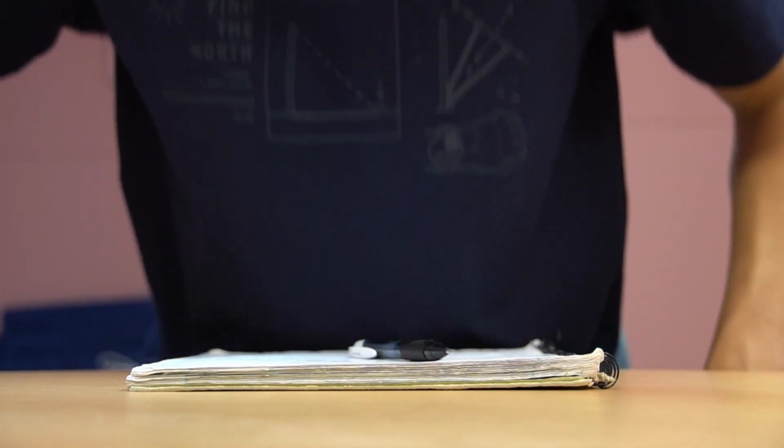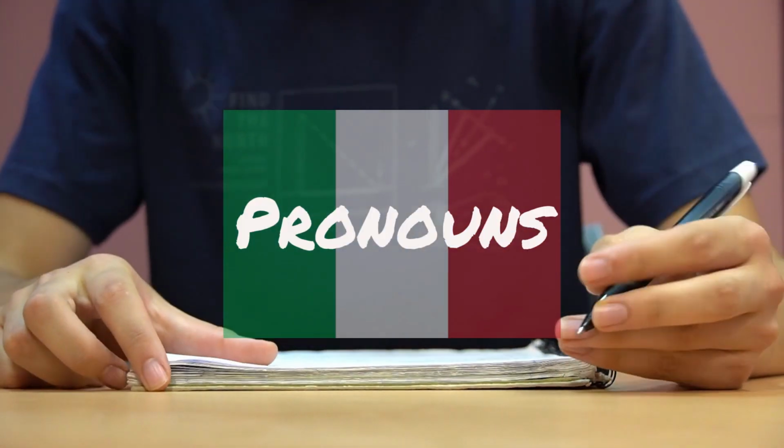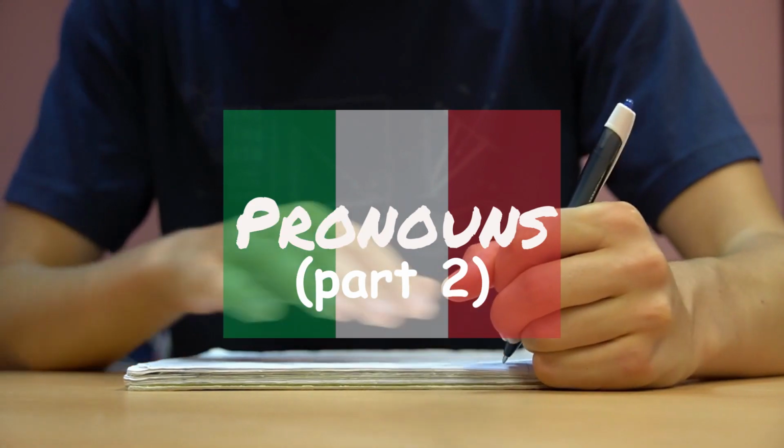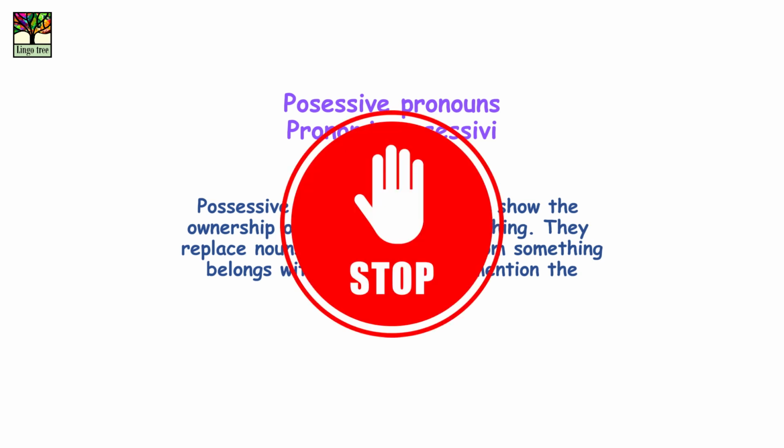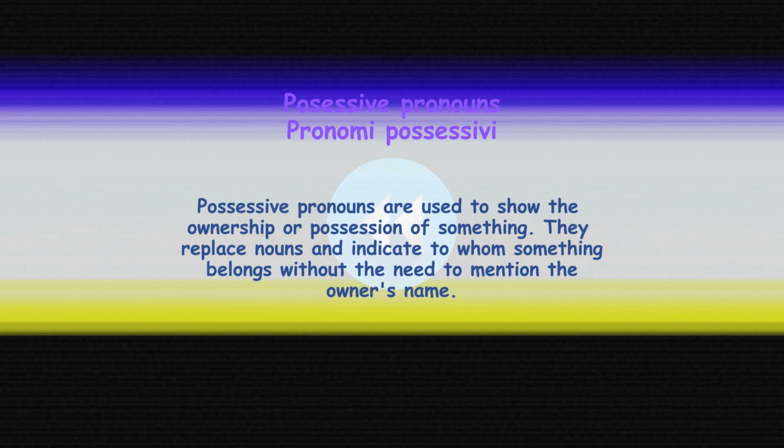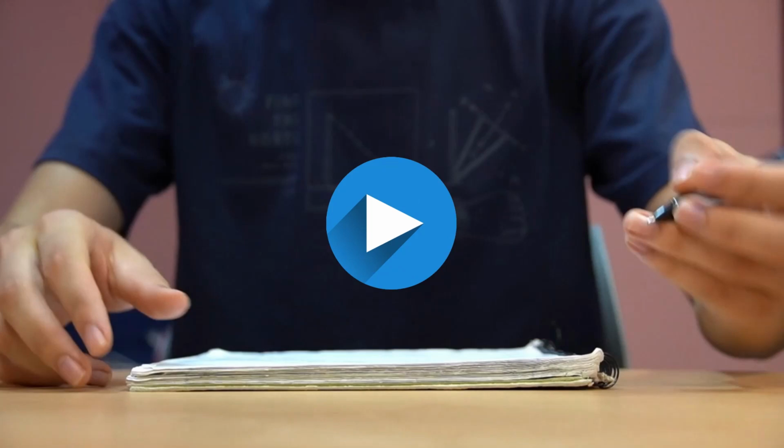In today's episode, we will continue our previous lesson about pronouns. Possessive pronouns. These pronouns are used to show ownership or possession. Before we learn about the pronouns, there is an important topic we must first cover, and that's about articles. Let's go back for a moment and cover it first.